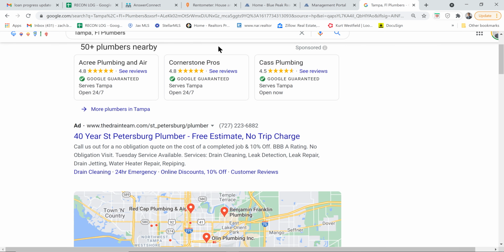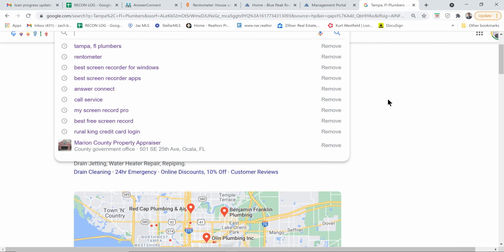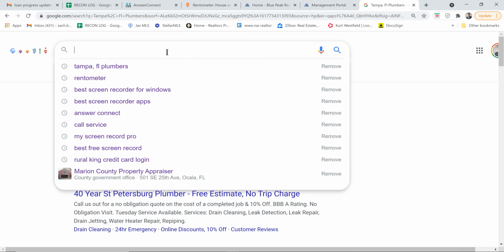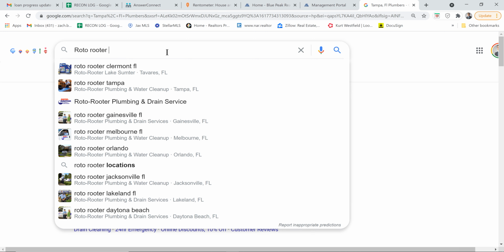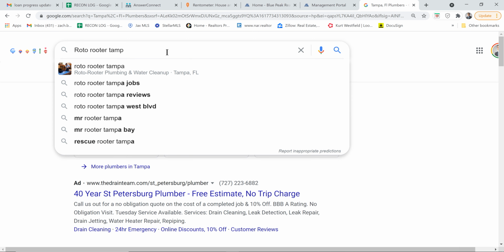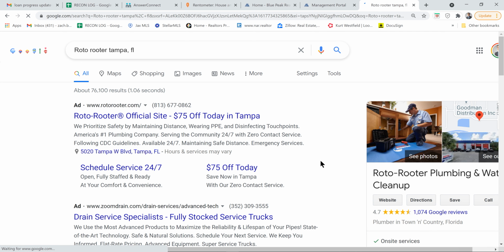As far as plumbers are concerned, if you're in a big city, smaller cities, they've been getting rid of for whatever reason. But for 24-hour service, keep in mind, this is very expensive compared to regular daytime plumbing services. But if you get a leak in the middle of the night and you need it taken care of right away, you're going to go to Roto-Rooter, and let's say Tampa, Florida, and there's the phone number.